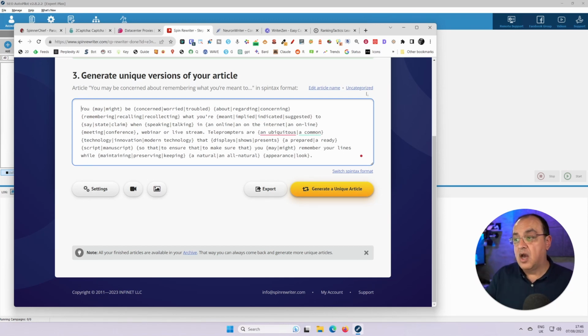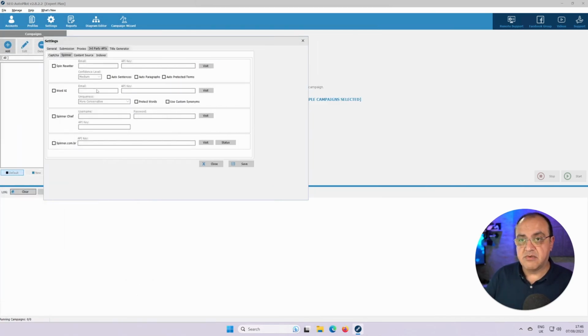But this way, you know that you're going to end up with relatively reasonable to high quality content rather than gibberish. So as I say, you can put the API key and let it spin itself, but then you've got no control over what's going to happen. They do a fairly good job, but I like to do it manually and then drop in the content.